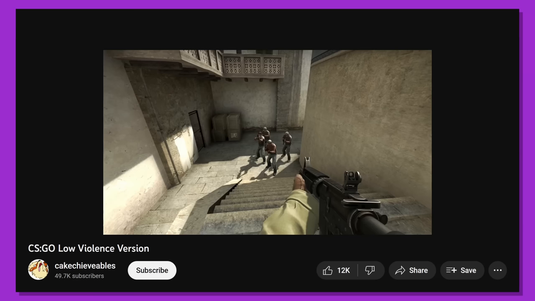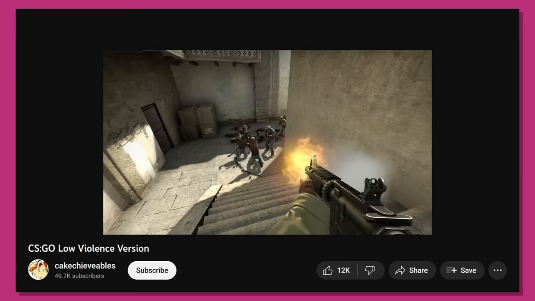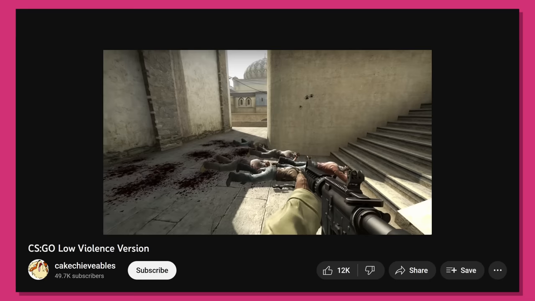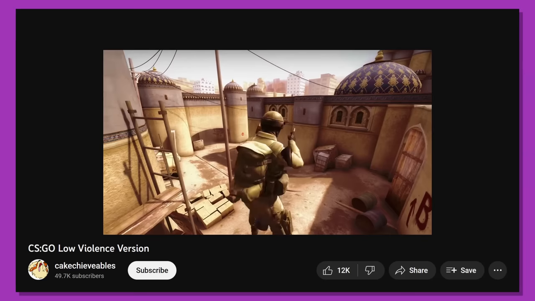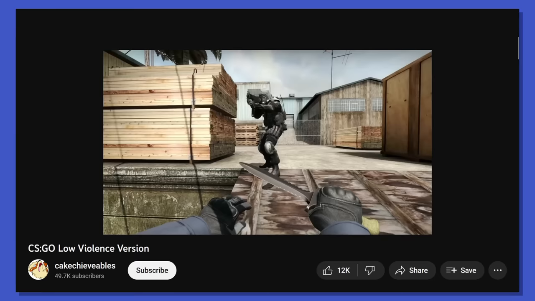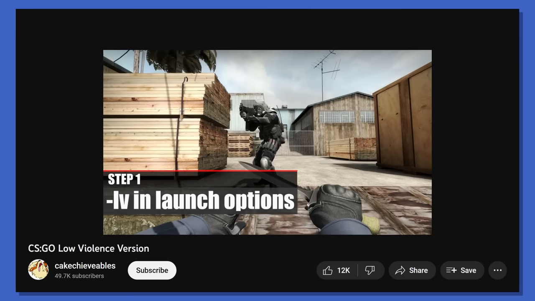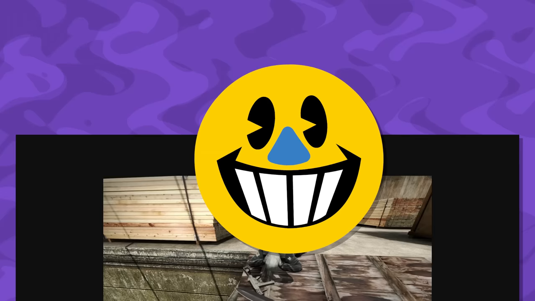Honestly, I always thought that this animation was better than having ragdolls, since those might get caught on level scenery and appear like a player that's still alive crouching or standing there, while this animation makes it very clear that they're out of the fight. I wonder, if they had added this, would competitive players have used it just to get a slight advantage over others? In the end, it was never fully implemented because laws had already loosened up by then. And no, no matter what anyone says, you can't just re-enable it with console commands. Trust me, I tried. But hey, why stop on such a disappointing note?